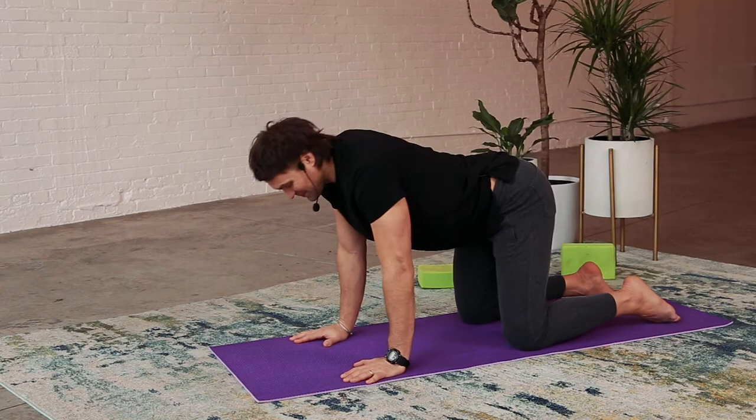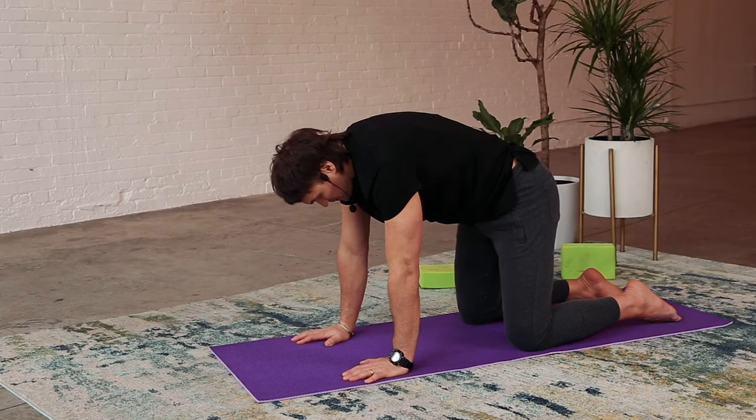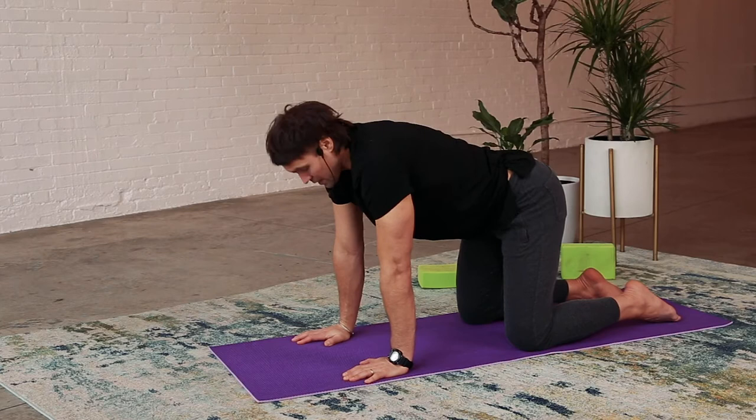Cat cow, inhale, arching the back. Exhale, rounding the spine. Inhale, arch. Exhale, round. One more. Inhale, arch. And exhale. Wow, nice neutral spine.